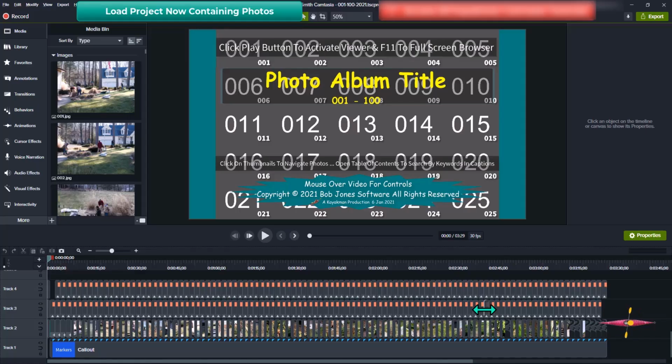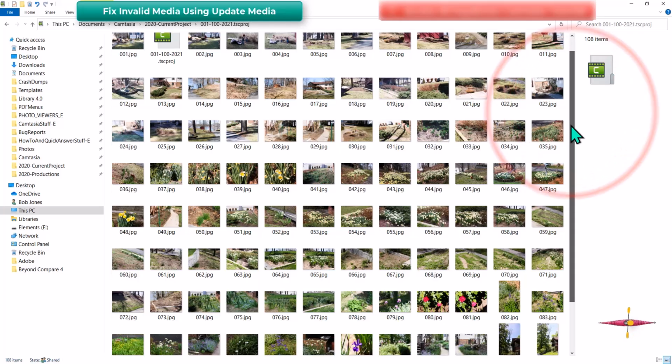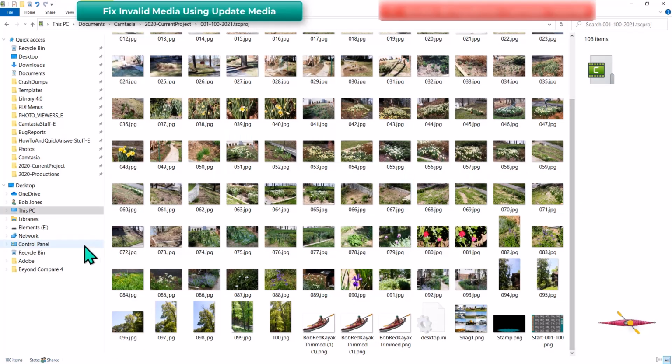We're in Camtasia 2021. Looking at the project, and again what we did was we replaced the original placeholder JPEGs with real photos. Now if we go back to the file view of the project, and looking at the photos, I noticed that there are 7 of them in this collection of 100 that are portrait instead of landscape.